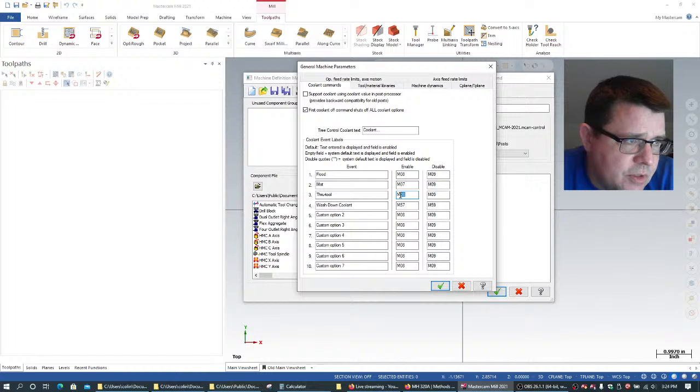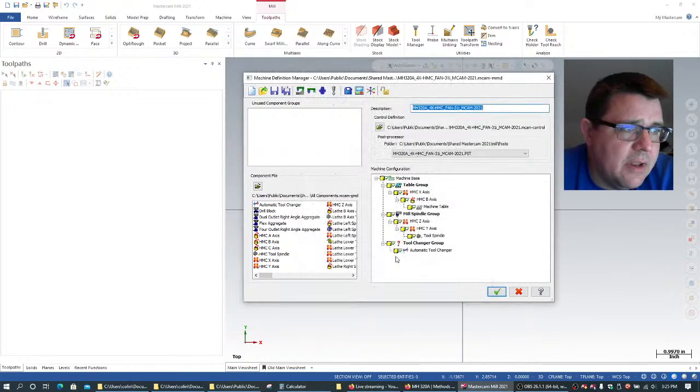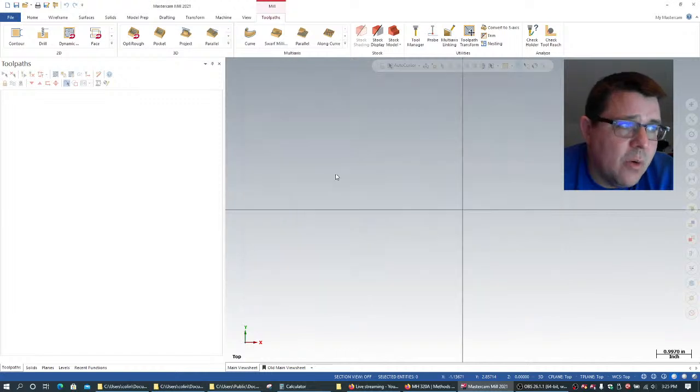And then through spindle is typically, it's either M07 or like M5051, so I think it might be M50 on. So I'll have to check those values. But this is where we go to set up the coolant. So I'll select OK. Everything is done here. I've selected my control definition, which in turn is linked to my post. So I'm going to save this, and I'm going to press OK.